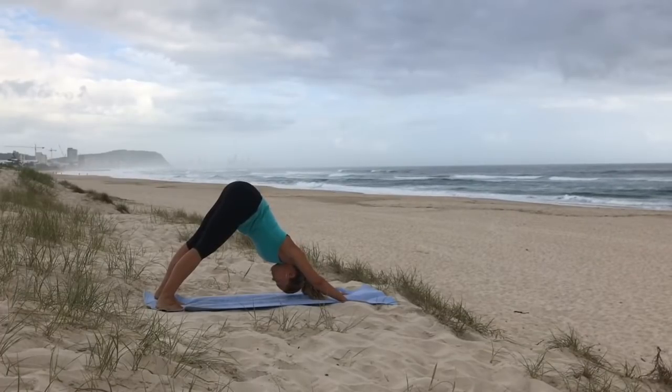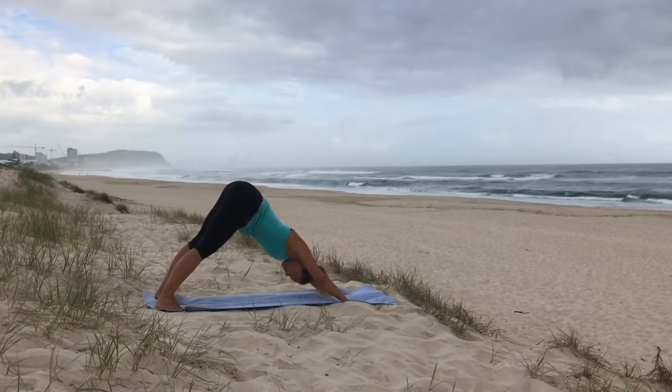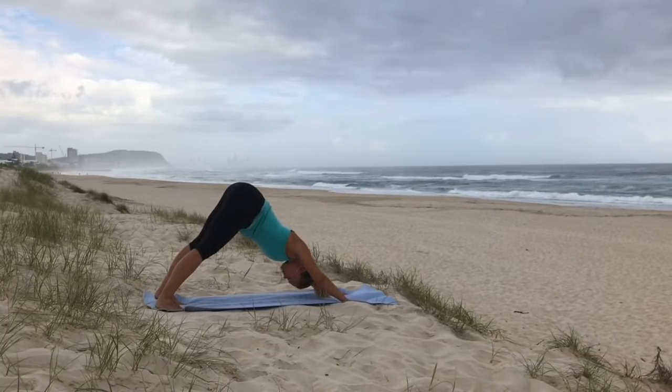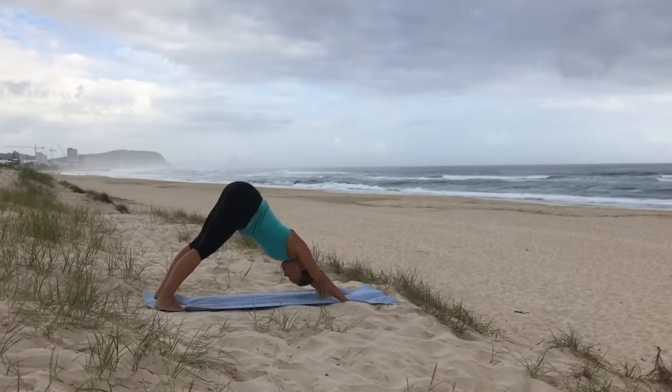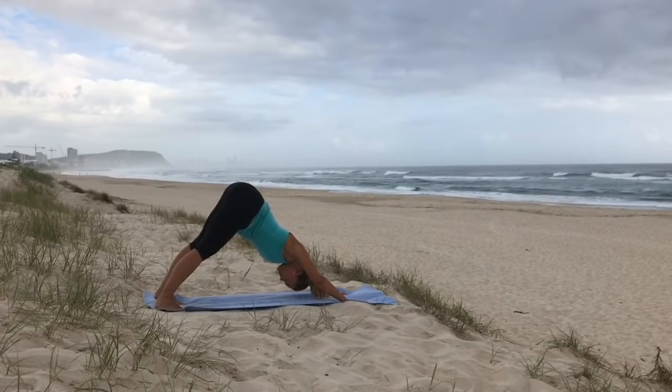Hollow the belly, narrow the waist. Press into the palms to stretch the spine. Knees are soft. Lift the inner arches of the feet. Breathe deeply in and out through the nose.